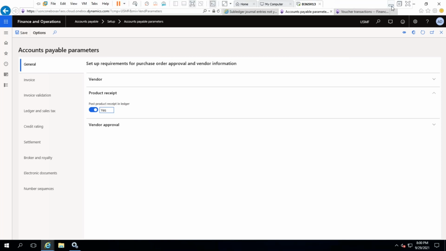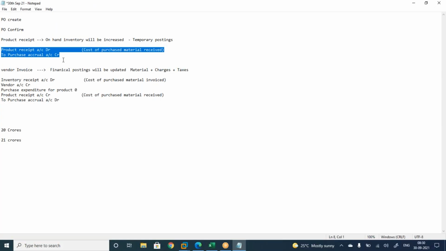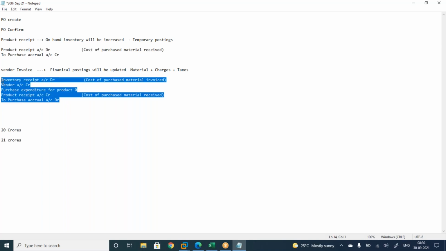So you need to remember, at the time of product receipt, there are temporary postings. This is only inventory valuation. At the time of invoice, it will update transportation charges, taxes, and everything.